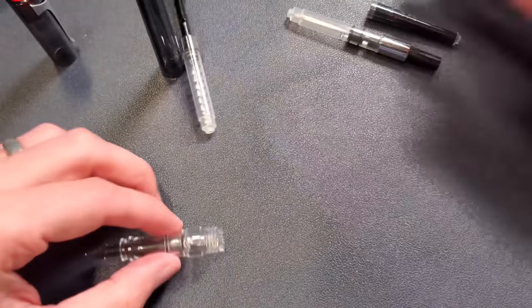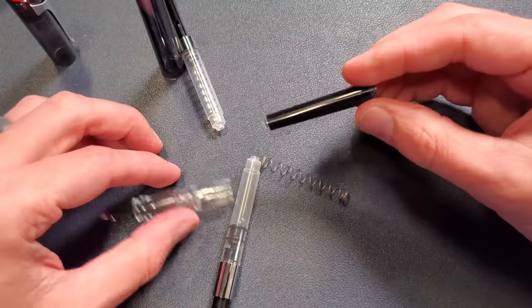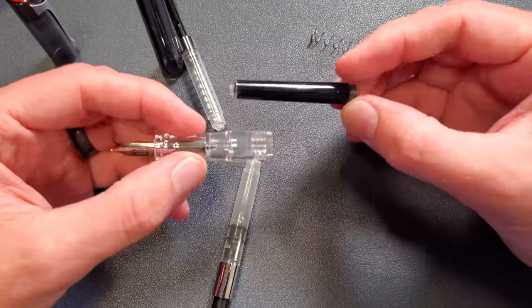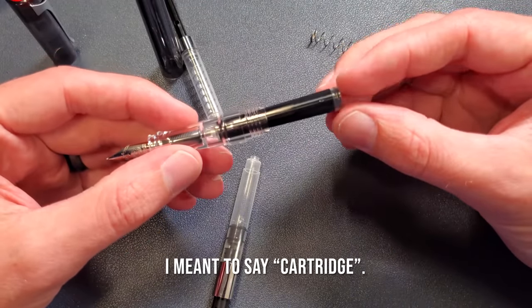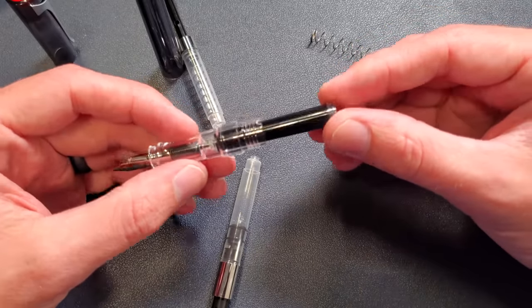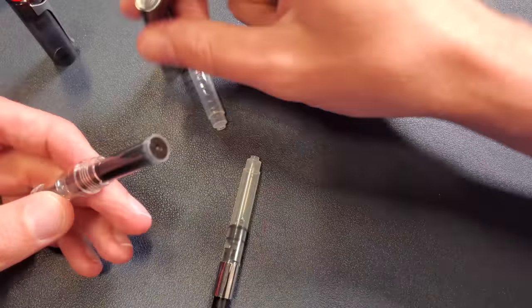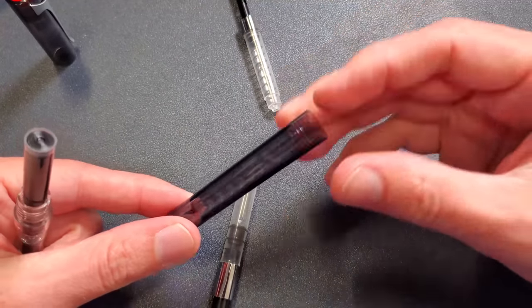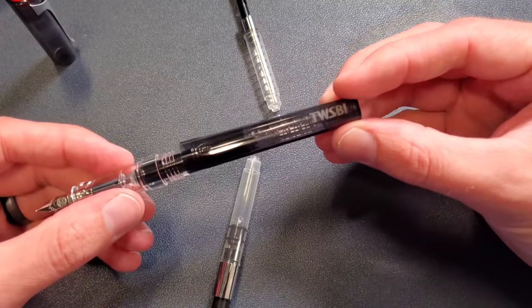Moving on. Let's talk about this spring thing. As per the instructions that you and I read together, you are to use this spring when you use ginormo converter here. I'm not going to puncture it. Maybe I am. We'll see. And then you put this in there for stability in all of those extreme aforementioned movements that we're going to be doing with our fountain pen. I wonder if I put this in, if it'll puncture the converter.